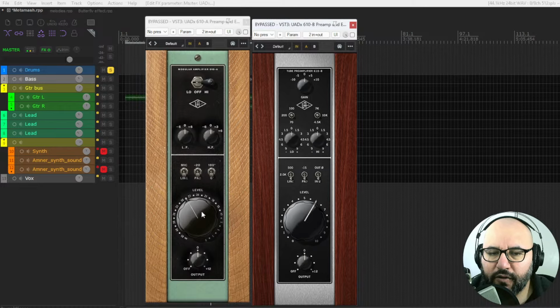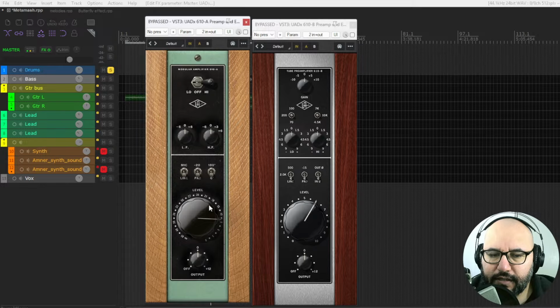On both of the plugins, you have this level to increase the coloration of the preamps. It introduces some mild saturation if it's on line preamp, but if you switch to mic preamp, or here at 2K or 500, you are going to have some saturation, even distortion, right? Both of them have a pad, one of them -20, the other one -15. Okay, so yeah, and also a way to flip the phase, right?